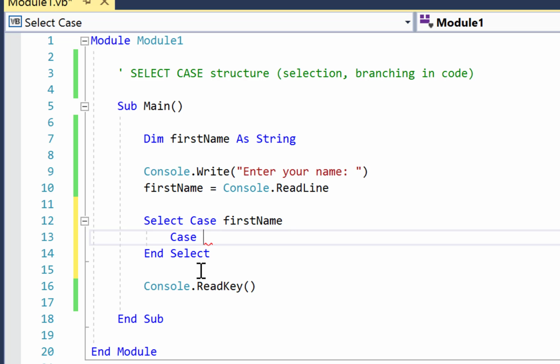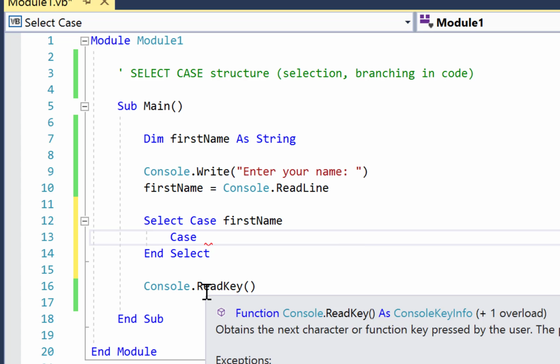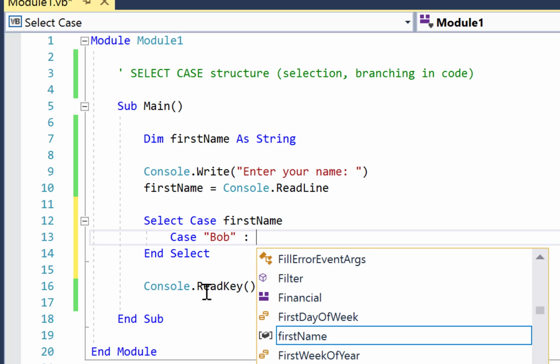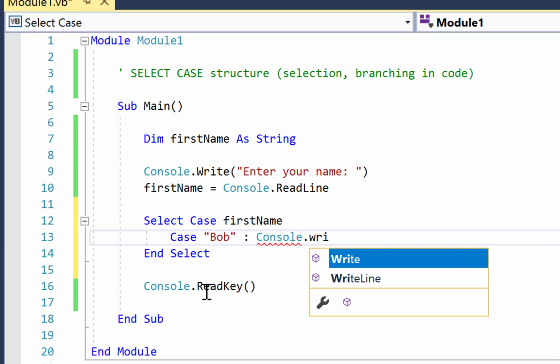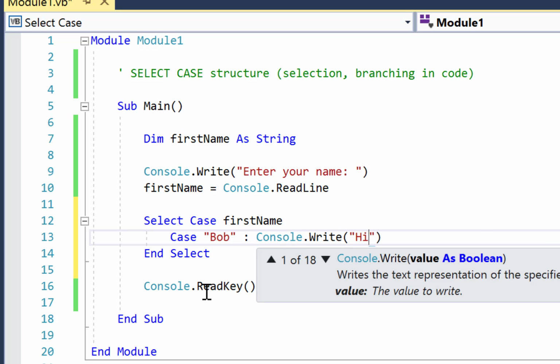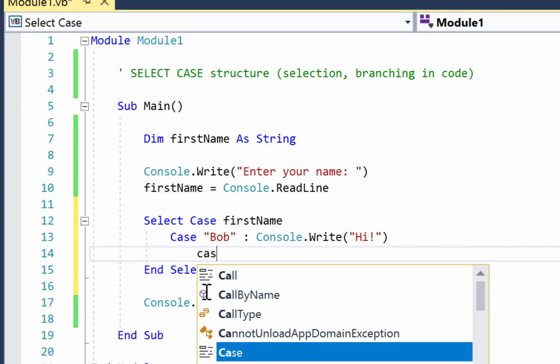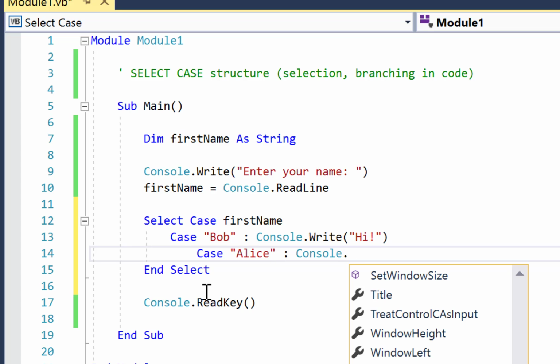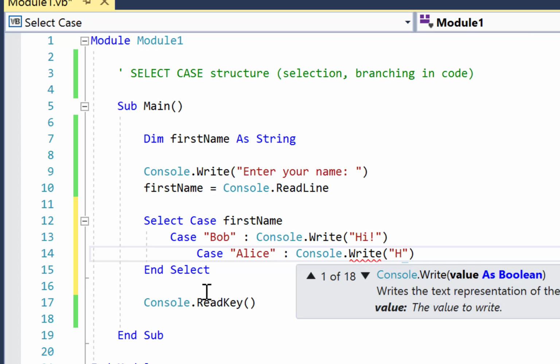So think of the word Case as being option. So Case or option 1 is, well, if the name entered was Bob, then display the word hi. But if the case was, if the name entered was Alice, display not hi but hello.